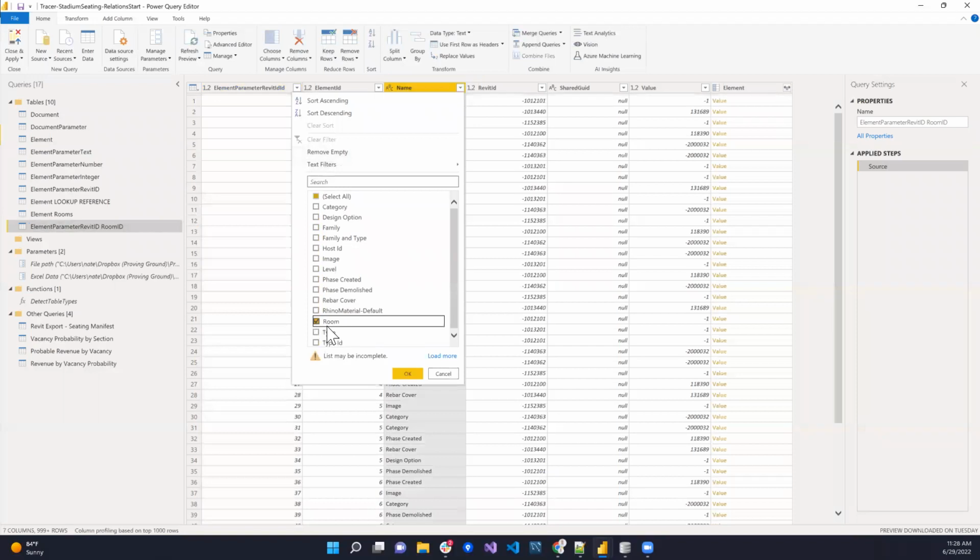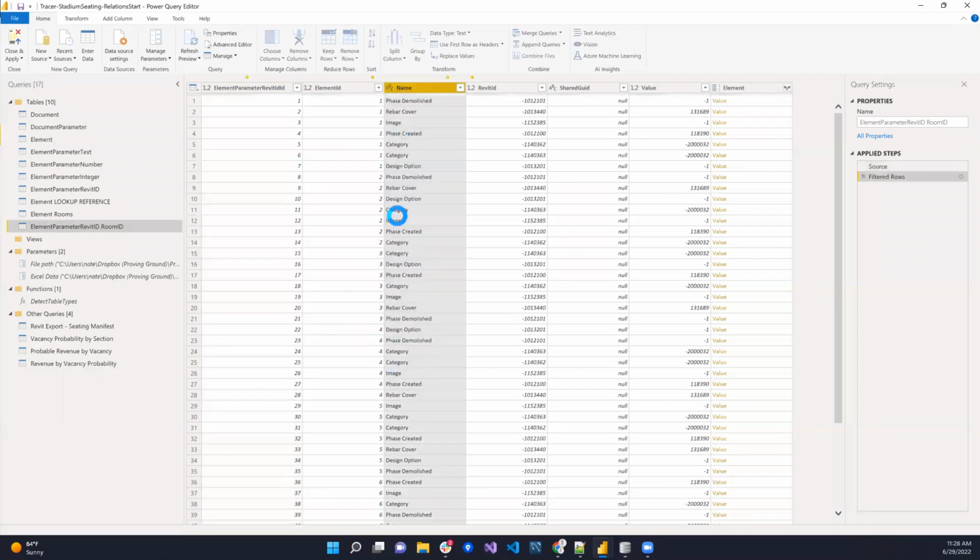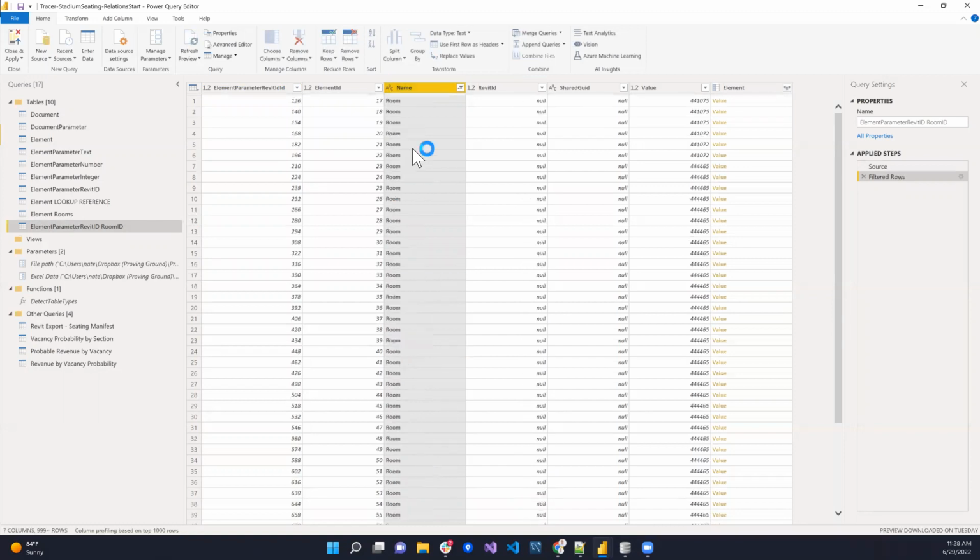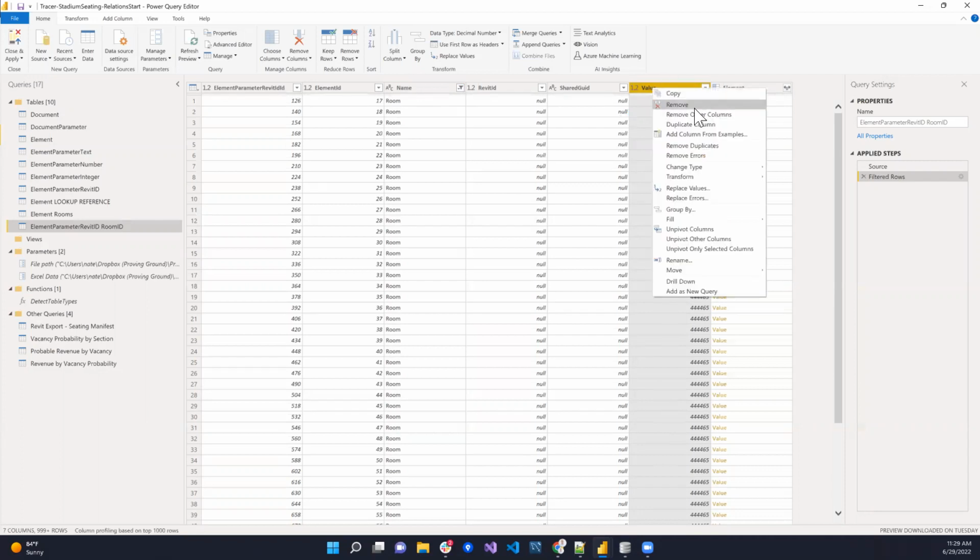So you can see that I've got a name of parameter that I can filter down to. And that's going to, again, cull down this parameter list to just those objects. And then you can see that I have the name of the parameter, and I also have the value. So this is the room ID in Revit of what these elements belong to or are situated within. And I can even rename this column as another piece of data transformation. I'm just going to go ahead and rename this. See, where is my rename?